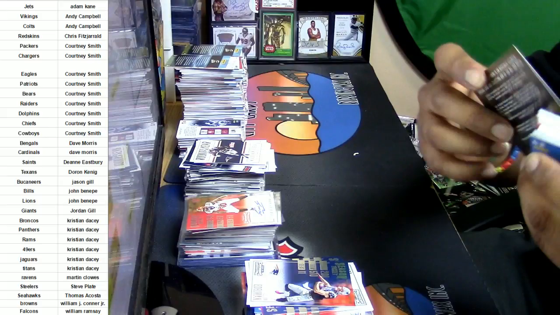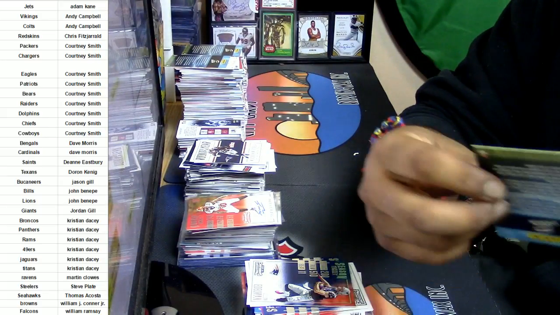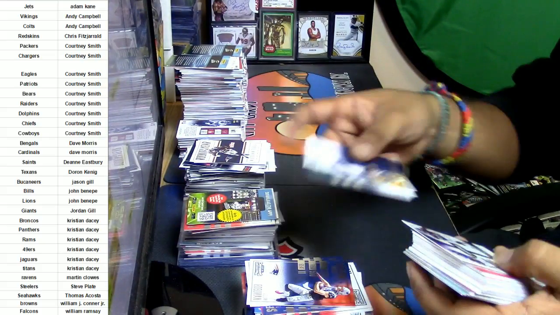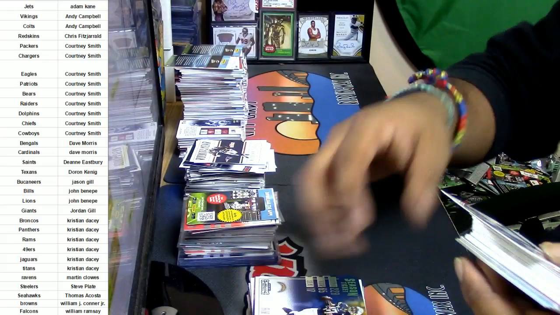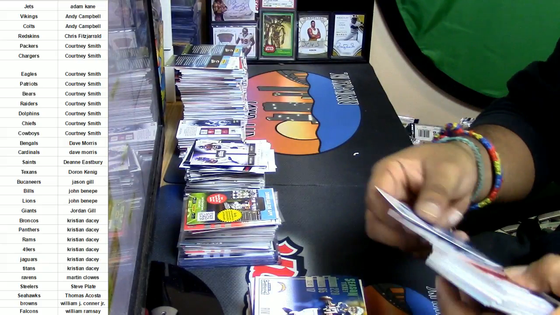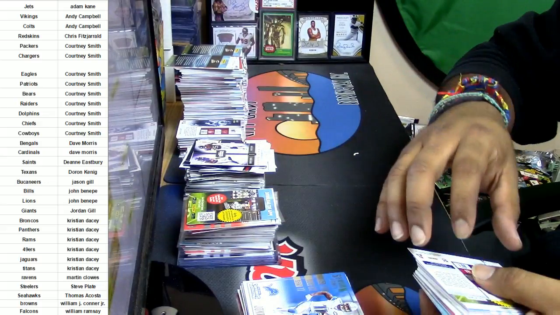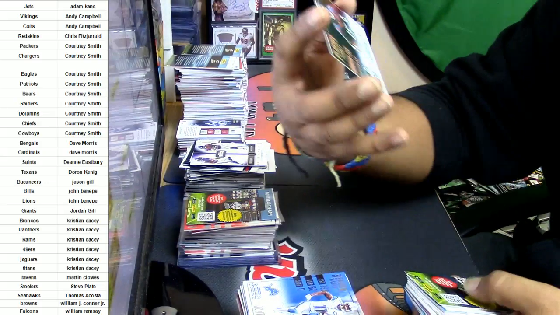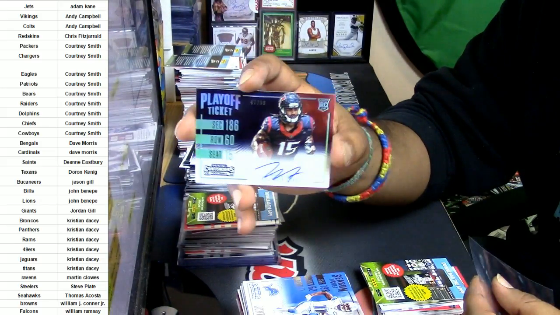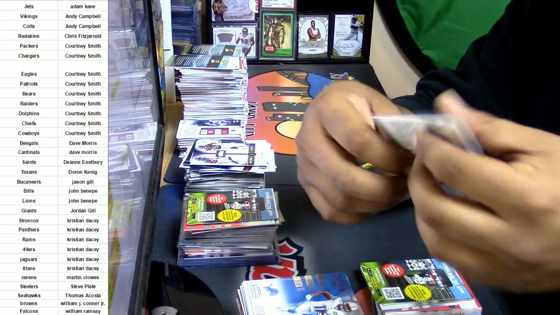Here we have a Contenders Rookie Ticket Gold Ink Signature Blake Martinez. Here we have some more base. Laquan Treadwell, Will Fuller, insert. More base cards here. Oh, this is a sick card right here. Will Fuller for the Texans, numbered to 99. Very, very nice card. Kid's going to be a baller.